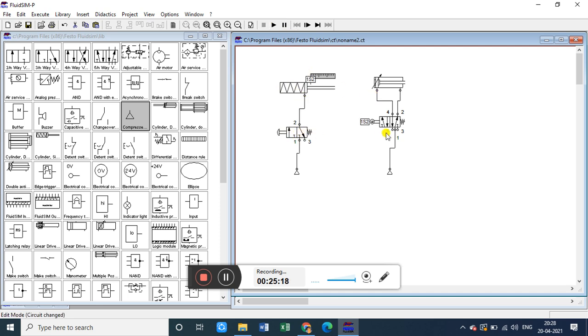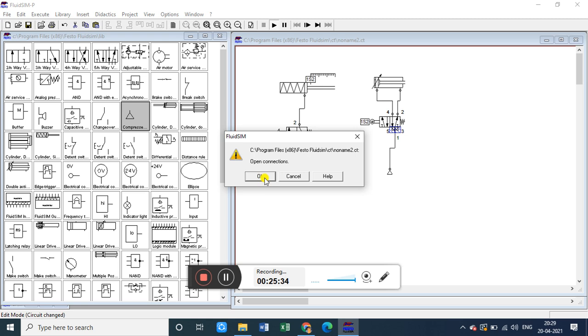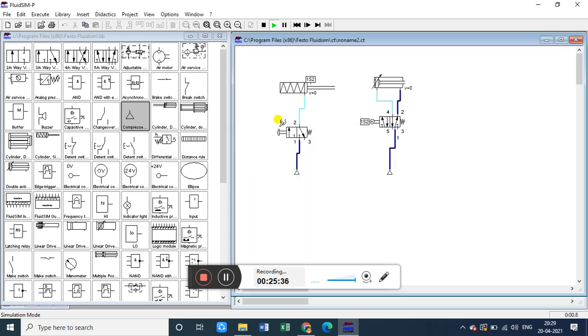So 1S2 will get a signal for this, and it will extend this cylinder. So we'll see how it works. I haven't released this.